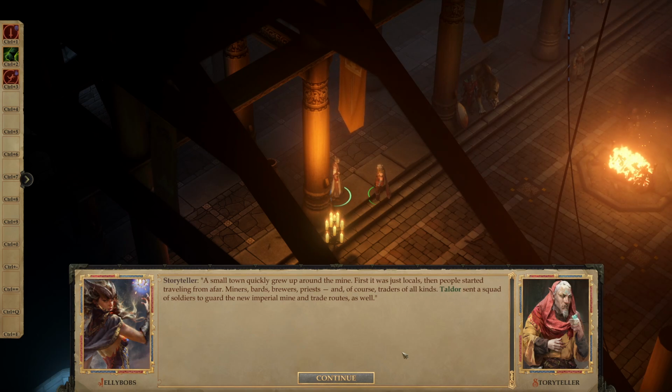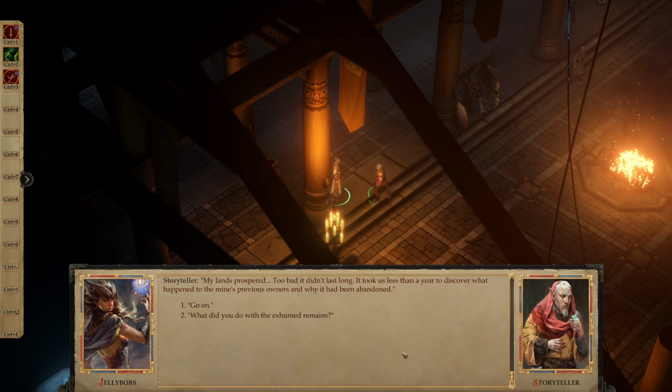A small town quickly grew up around the mine. First with just locals, then people started travelling from afar. Miners, bards, brewers, priests, and of course, traders of all kind. Teldor sent a squad of soldiers to guard the new Imperial mine and trade routes as well. My lands prospered. Too bad it didn't last long. It took us less than a year to discover what happened to the mine's previous owners and why it had been abandoned.